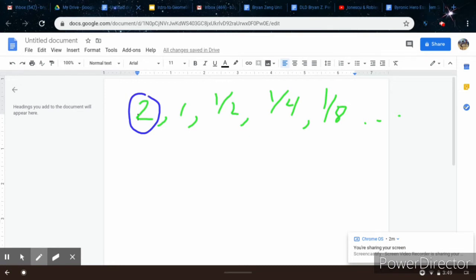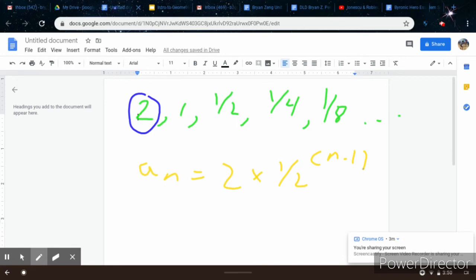So how do we write this in formula form? We have a_n equals 2, the same thing, because we have the same first term. But now there are two possible ways to write this. We can write it as times 1/2 to the n minus 1, because from this perspective we're simply multiplying by 1/2 every time to get from one term to the next. See, we multiply 2 by 1/2 to get to 1, we multiply 1 by 1/2 to get to 1/2, and so on.